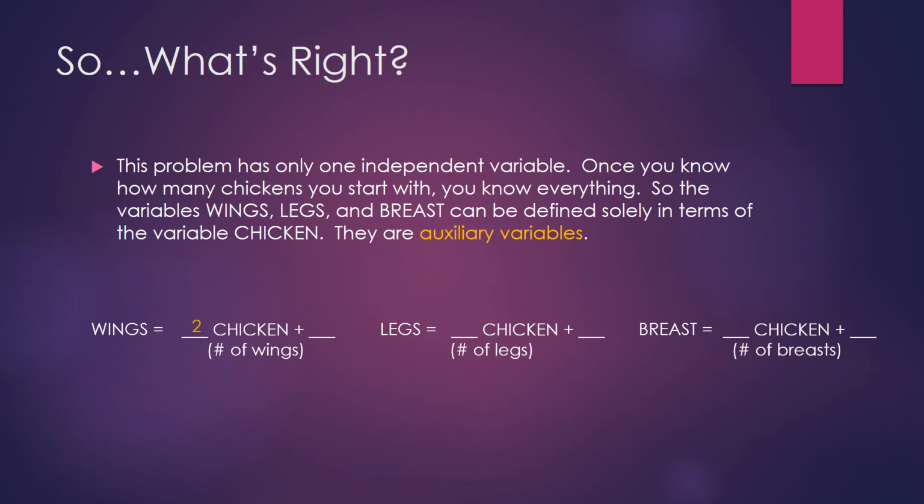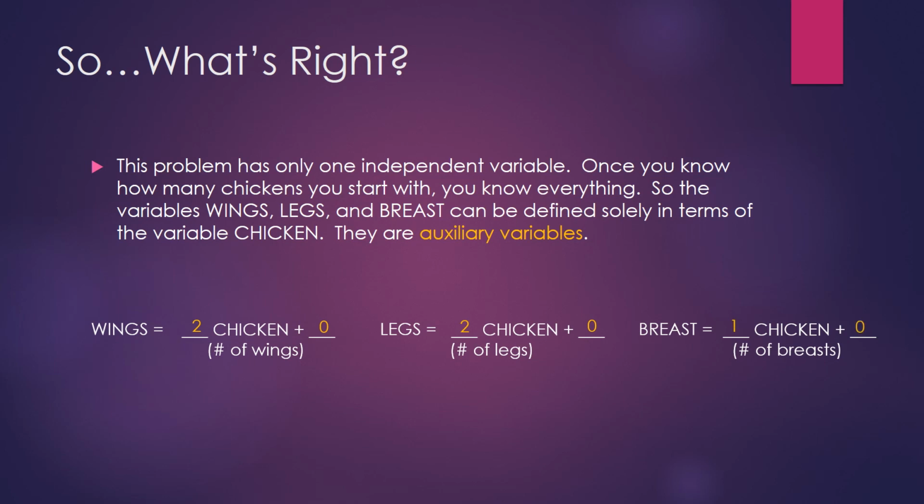The constant term is found by setting all variables in the problem equal to 0, that would be setting chicken equal to 0, in which case you get no wings. Don't butcher any chickens, you don't get any wings. Same argument for legs now. If chicken goes up by 1, by how much do I increase the thing underneath, the number of legs? Answer, obviously, 2. And again, if you process no chickens, you get no legs. Finally, breasts. If chicken goes up by 1, by how much do we increase the number of breasts? Well, we get 1 breast for every chicken, and if we butcher no chickens, we get no breasts.